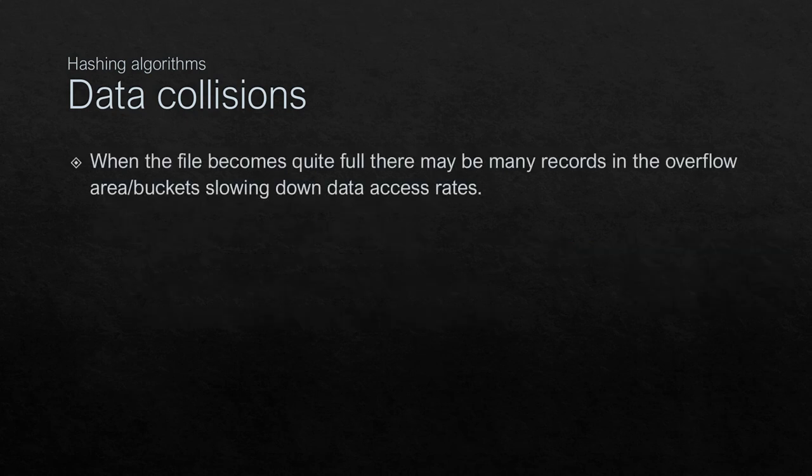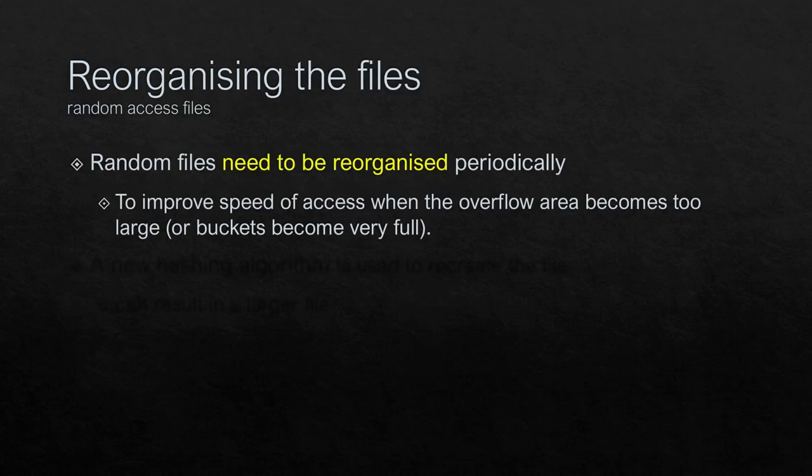Now clearly what's going to happen with these is if the file's becoming very, very full, then you're going to get lots of overflows, or the buckets are going to get over full, and that's going to slow down your access, because then everything's going to end up in the overflow area, and when you get to the overflow area, searching is quite difficult. What this means is every now and then we need to reorganize the files. And when we reorganize the data, it kind of gets redistributed, and access becomes quite good.